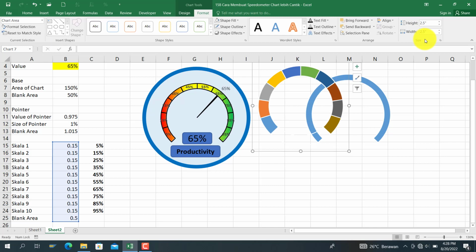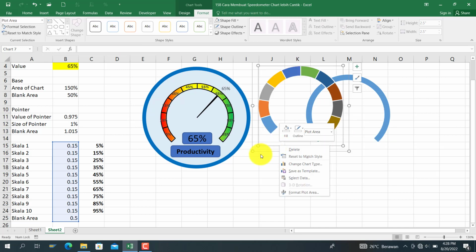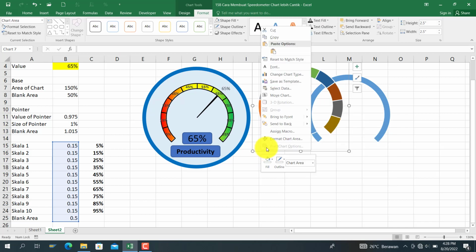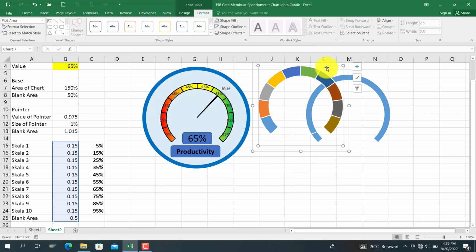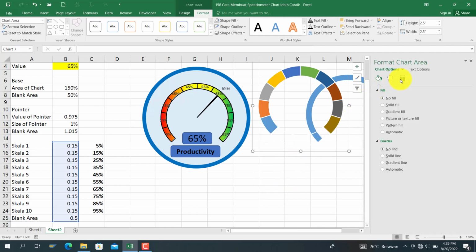We also change the donut hole size. Right click here, not there, here, and then format chart area, and then here size 2.5 inches, 2.5 inches.